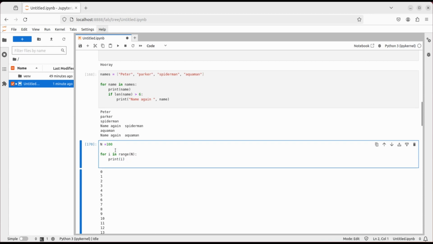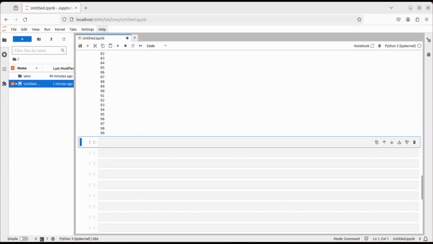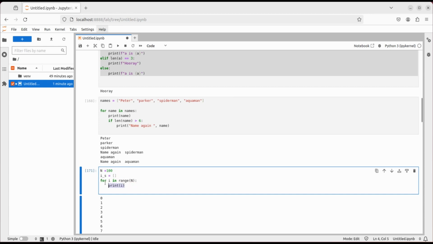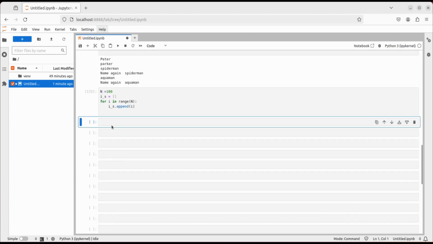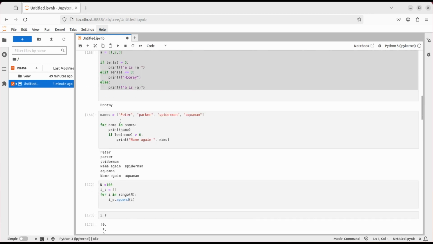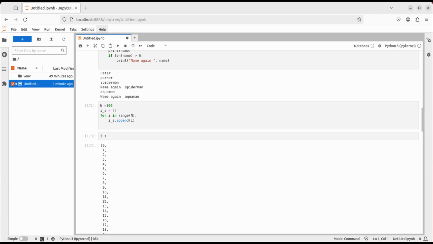What you could do now as well, you could do i's. Is an operator, that's why we put an underscore here, just to make it more pretty. So we now defined an empty list, and then we say i's dot append i. And now we have a look at what this is. And you get a list with all the values of i.